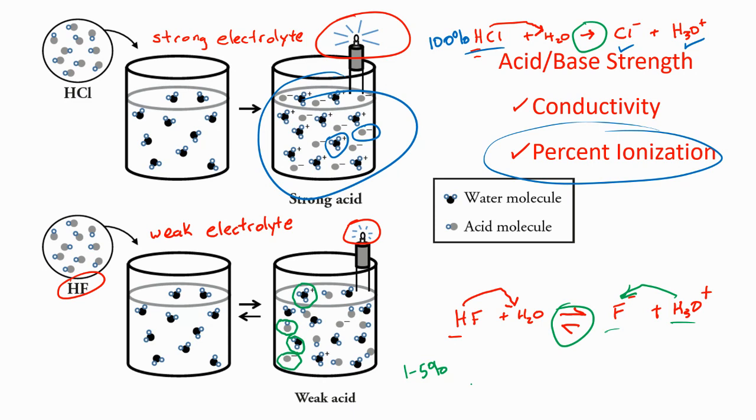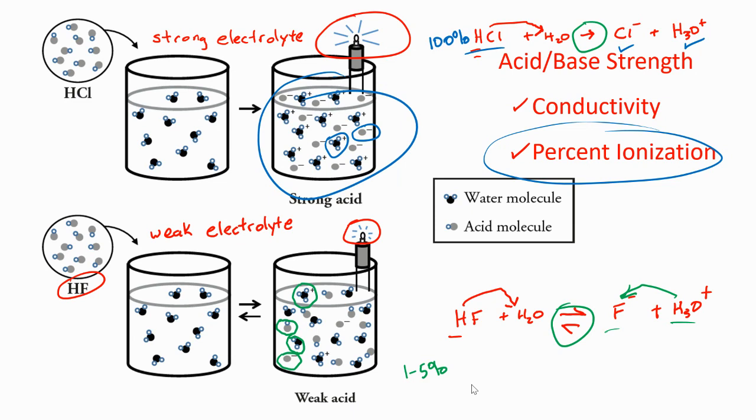So, a kind of summary: strong acids are really great conductors. Weak acids are pretty good conductors. Strong acids ionize completely. Weak acids ionize somewhat, but not much. And I think that's probably a good way of thinking of these two things. Let's recognize, though, the counterintuitive nature of this definition. In chemistry, strong means breaks up completely. Weak means stays together mostly.